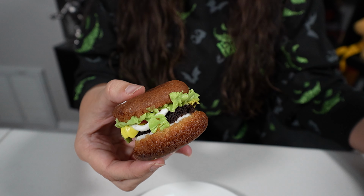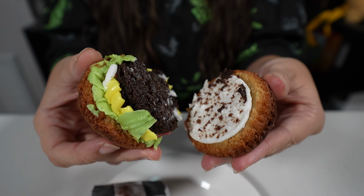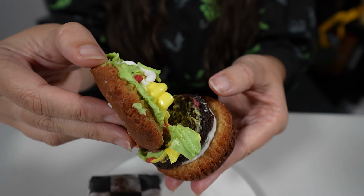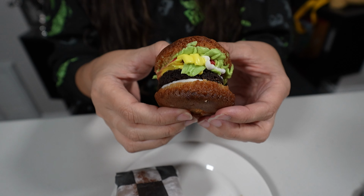So cute that it's got little paper. We're gonna unwrap it. I'm gonna try to just open it up for you here. You can see we have some frosting here. We have more frosting here. It's like truly a little baby burger. And you don't even have to do any work because it's already chopped in half for you. Cheers to a classic little White Castle, I guess.